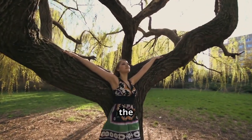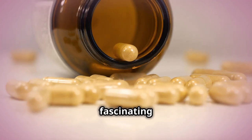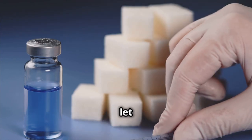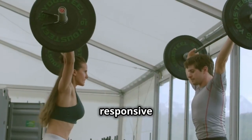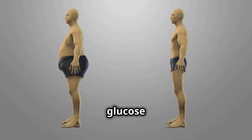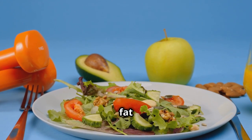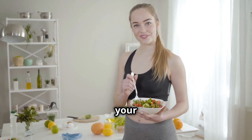Here's where vitamin D swoops in to save the day. Vitamin D has a fascinating ability to improve insulin sensitivity, making your cells more responsive to insulin. It essentially tells your cells to absorb sugar rather than let it hang around in the bloodstream. This helps maintain balanced blood sugar levels. When your cells are more responsive to insulin, glucose is used more efficiently for energy — especially during physical activities. This means less glucose gets stored as fat, which is a win-win for your health and your waistline. Not only does vitamin D help you burn fat more effectively, but it also helps prevent new fat from being stored in the first place.